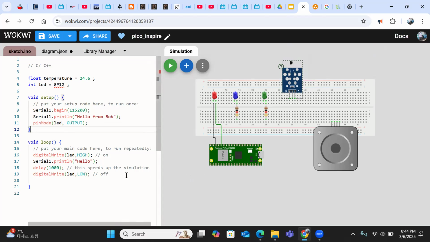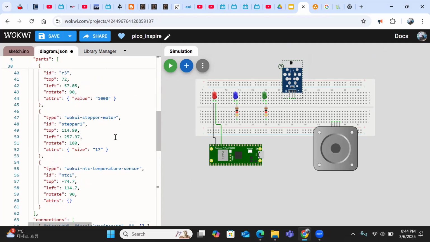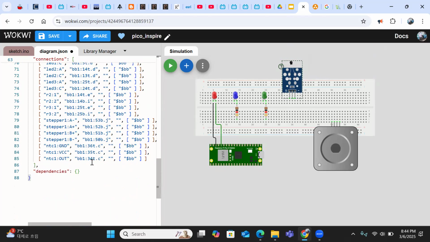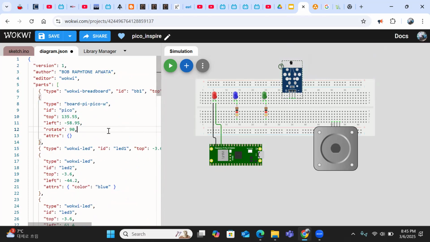So inside here, we looked at it. This is where you write the software. This is where you write the Arduino program. This is where you write the C++ code. We are going to get the basics of what it is all about. And then we have something called diagram.json. Here you don't need to change anything. It is telling you the devices which you have put here. This is generated by the software. Don't change anything here. Okay?